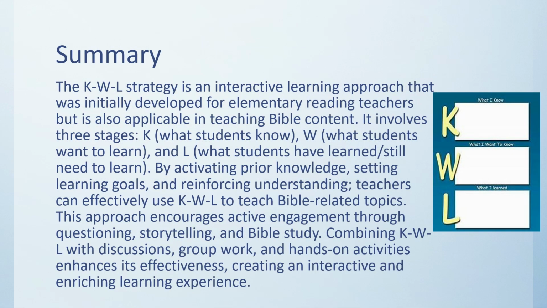Summary. The KWL strategy is an interactive learning approach that was initially developed for elementary reading teachers, but is also applicable in teaching Bible content. It involves three stages: K, what students know; W, what students want to learn; and L, what students have learned or still need to learn.